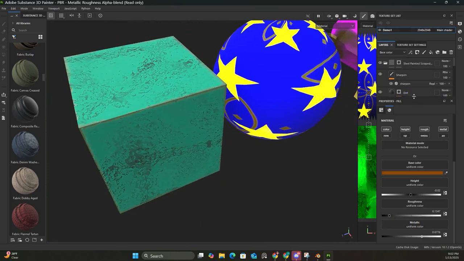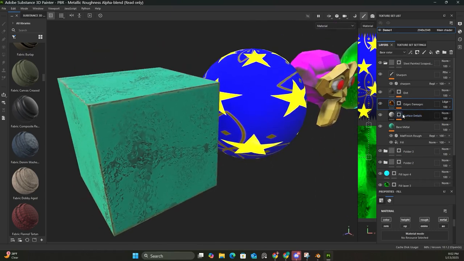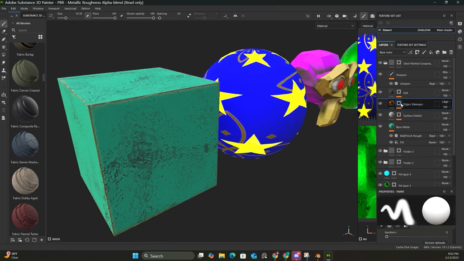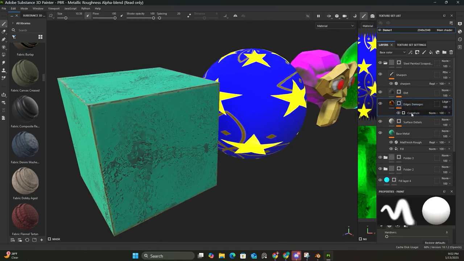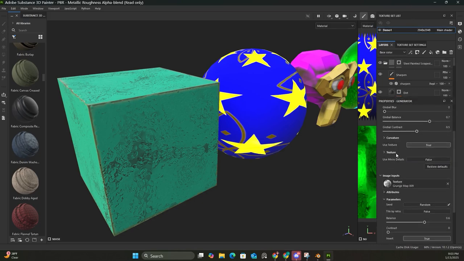Another thing that you can tweak is actually the features on there. So for example, let me see something. Yes. Here I can click on this curvature after clicking on this mask here. And if I bring up this properties fill, I can change the global blur. As you can see, it blurs that filter. I can change the balance.